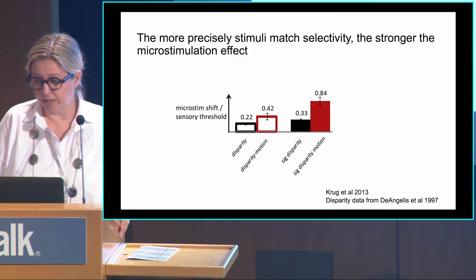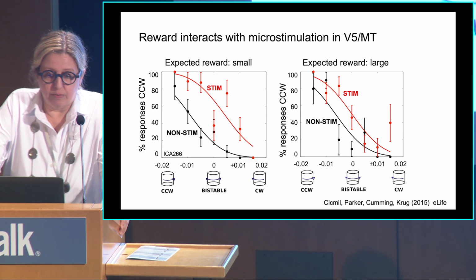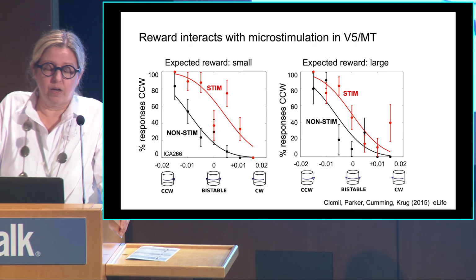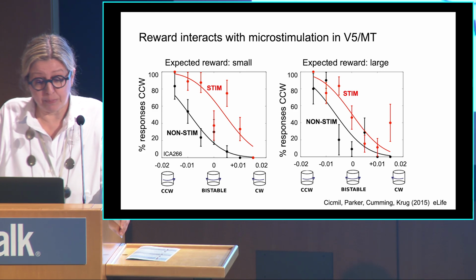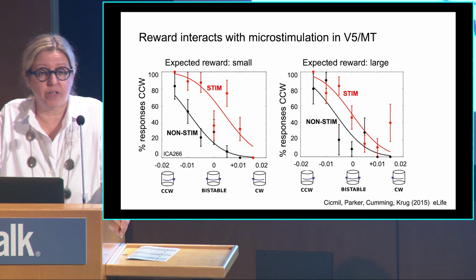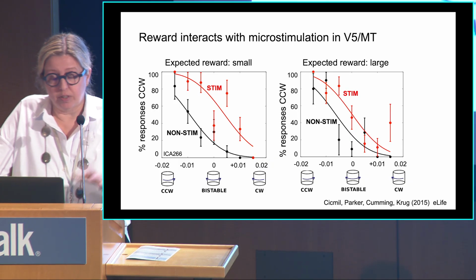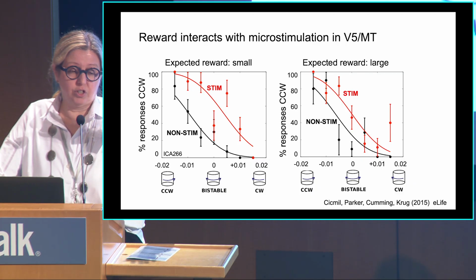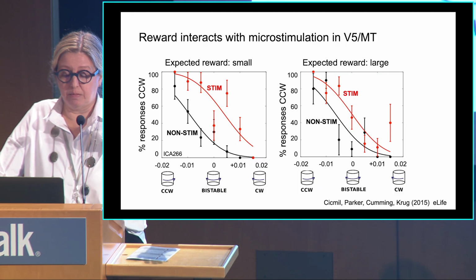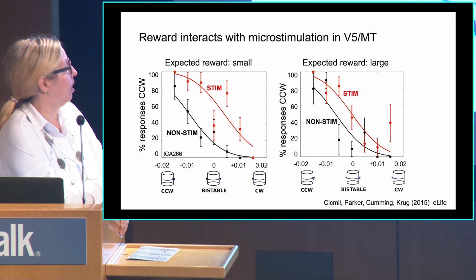So the stronger is the effect. This is also the site, I want to touch on this briefly, where we get reward signaling. And it shows, for instance, in how expected reward at the end of the trial, so whether the monkey knows he gets a small or a big reward, how that affects the microstimulation effect in V5MT. So the idea was if reward is all to do with parietal and higher up, the shift in the sensory signal would be the same. So you wouldn't get an effect of stimulation over non-stimulation overall.